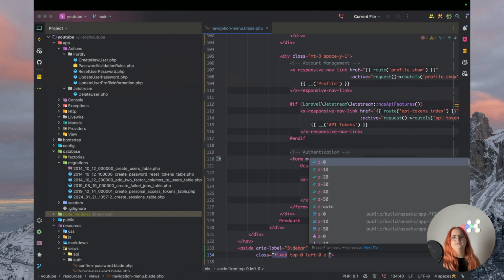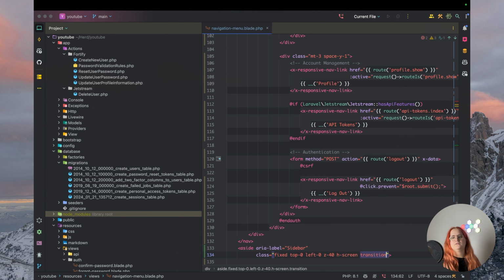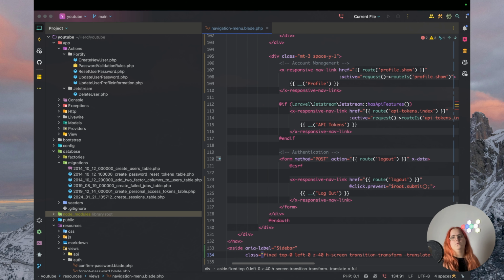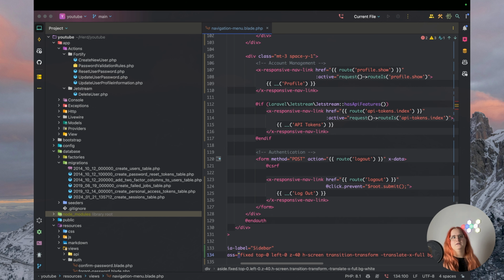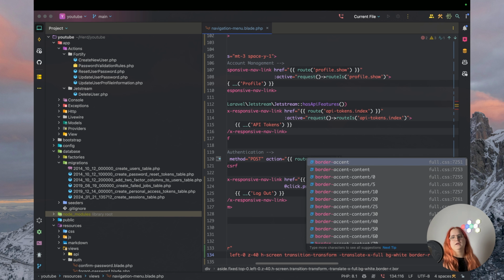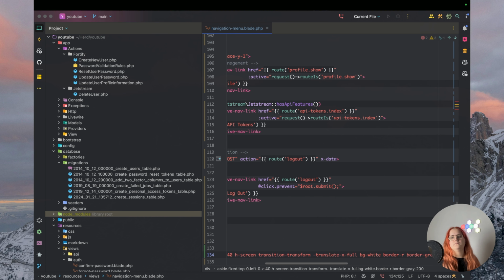We want to have z-40, h-screen, transition is going to be transform with a translate-x-full, background of white, border-r, border-gray-200.